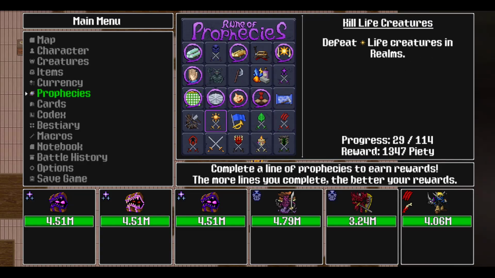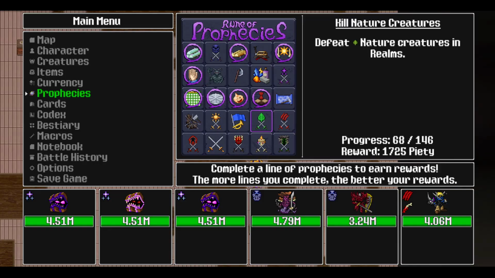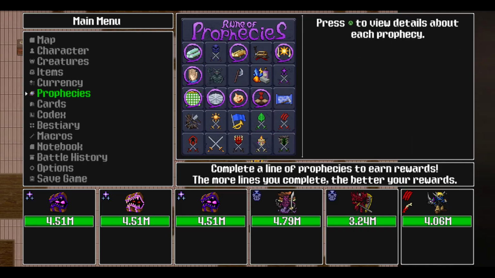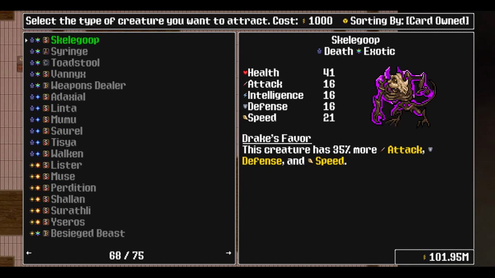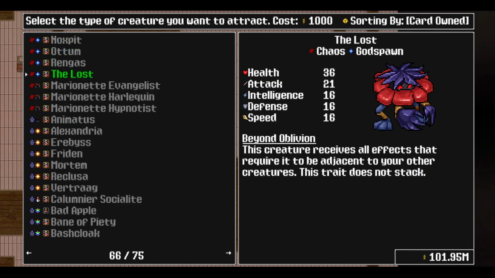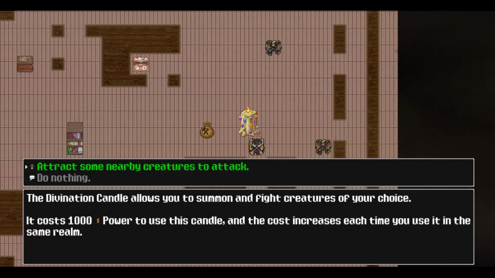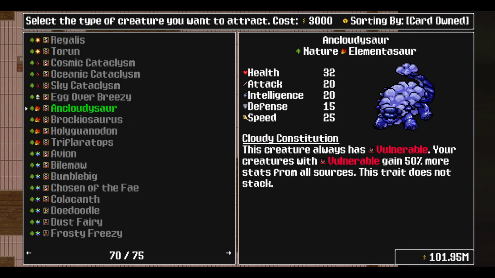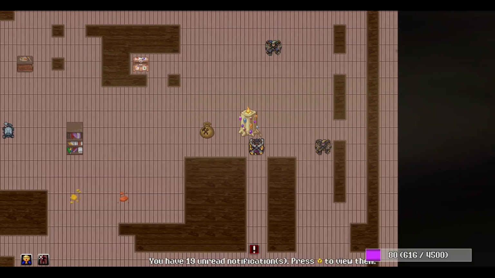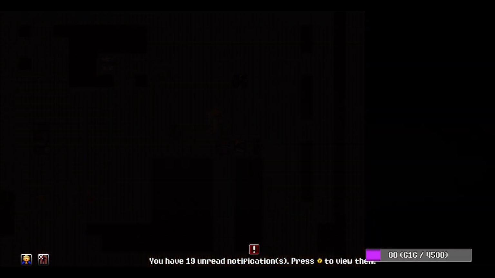So let's do chaos. Let's do chaos, nature, sorcery. So chaos, nature, and then we'll make some room.